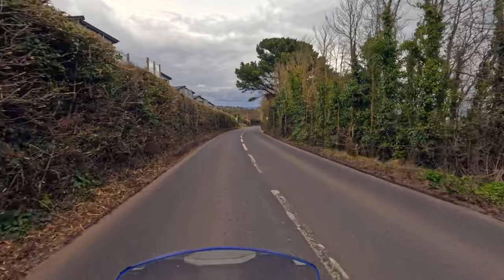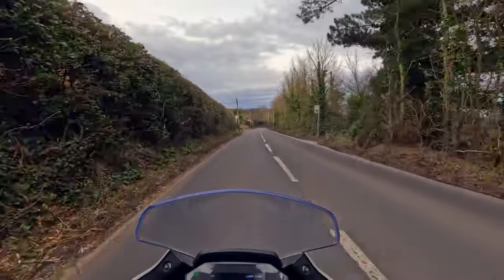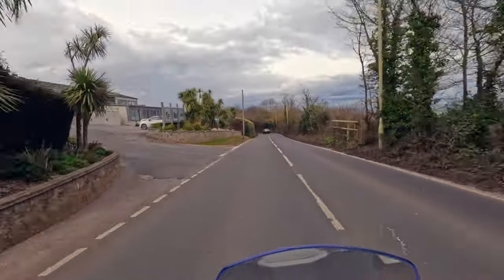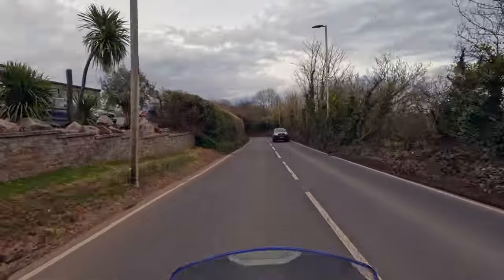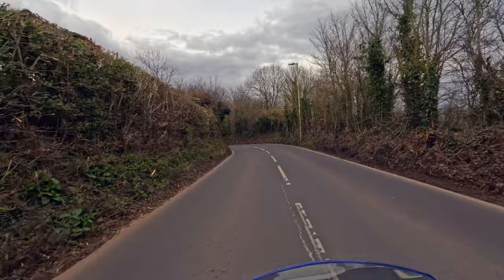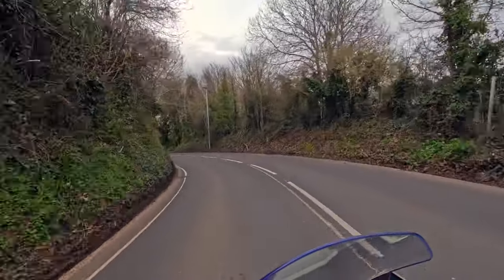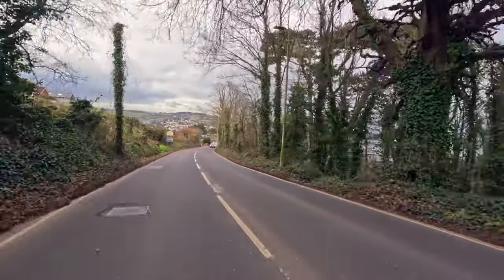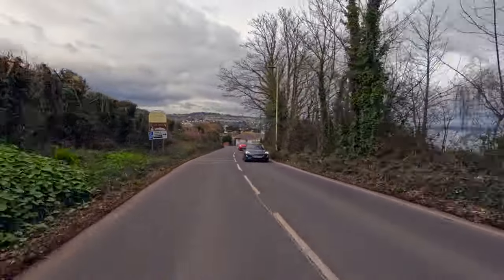Well, I'm certainly having a lot of fun on this Zero electric bike. Once again, thanks to Davant for letting me take it out. Really enjoying it. It's a completely different experience to riding the combustion engine bike, of course. Maybe this is the way it's going. Maybe this is the future. We don't know, do we?